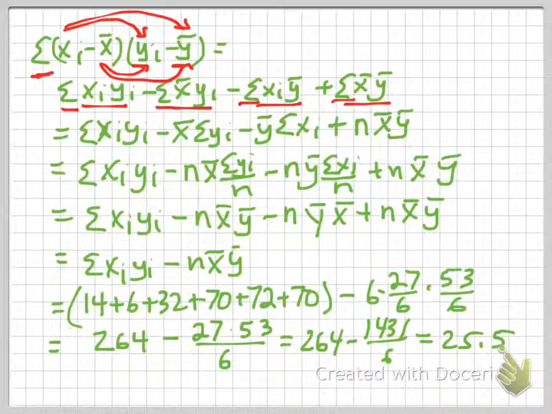Now the sum of xi yi, I'm going to leave that for now. With the rules of summations, I can take the x-bar out of the summation sign. So notice here, the x-bar is now outside the summation sign, because it's a constant, it's just a number. So we have x-bar times the summation of yi.